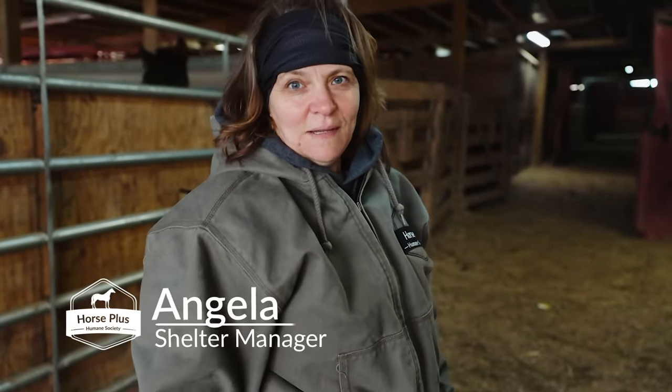Yep. So we have a doggy surrender. It's a little chihuahua, and they came quite a little distance to meet us here at auction during the intake to surrender a little dog. So I'm going out to take care of that for them, to get the little doggy. They're going to be evicted from their home, and they needed a place for the dog to go. And since it was such a little dog, couldn't say no. So I'm going to go take care of that now.